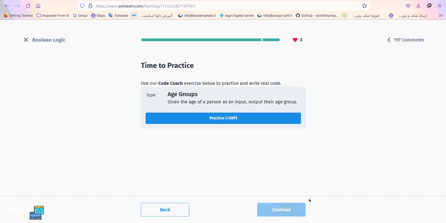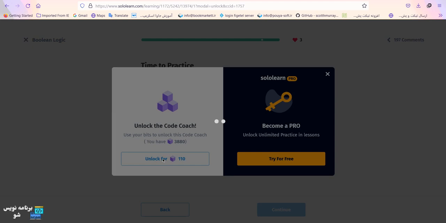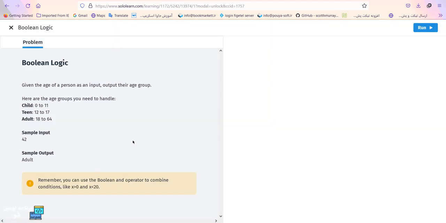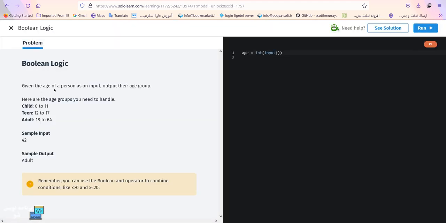It's very easy. Time to practice. We should do this exercise or solve this project. It says, give the age of a person as input, output their age group. For example, here are the age groups you need to handle.